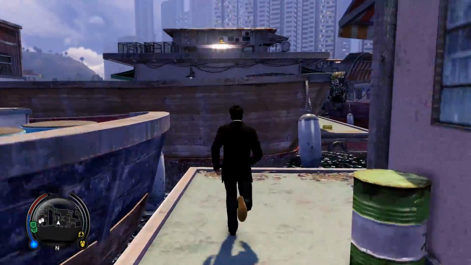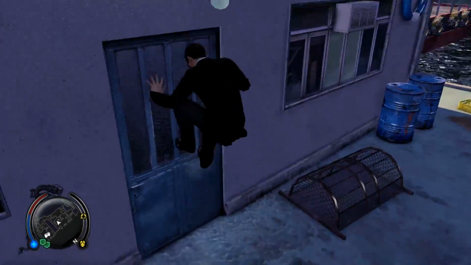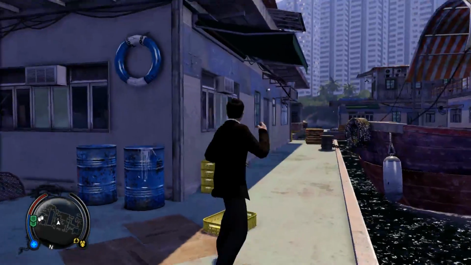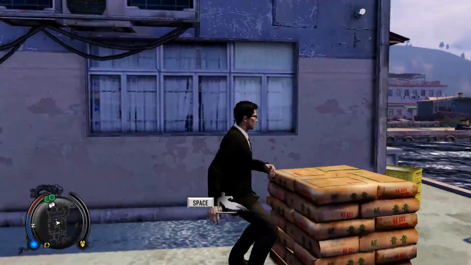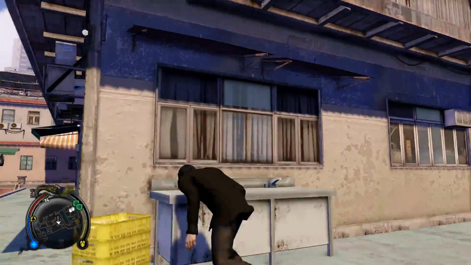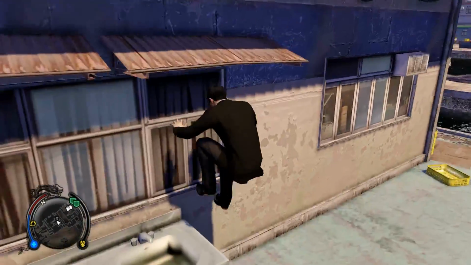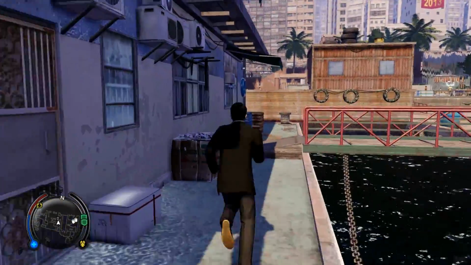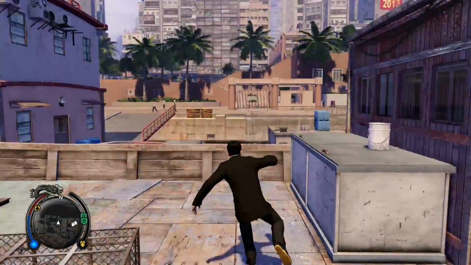So, let's do a bit of parkour. Can we get over the boat? Yes, we can. Can we get onto the roof from here? No. Oh, well, it was worth a try, wasn't it? Right, let's see if we can find a way up onto this building. Kind of screwed myself a little bit here, haven't I? Can I get up this way? No. That's a bit of a shame. What about this side? No, it looks like to do it, I've got to do it from the boat.